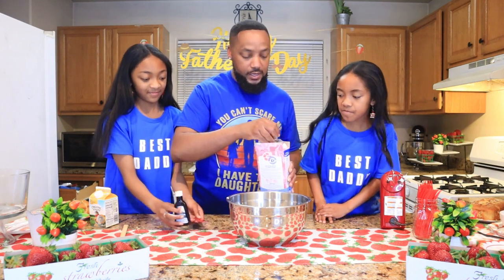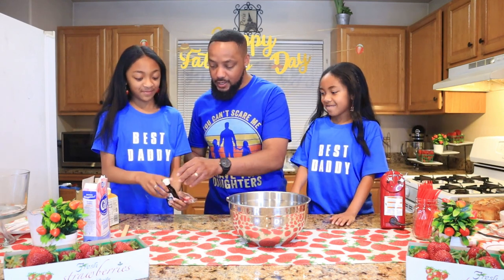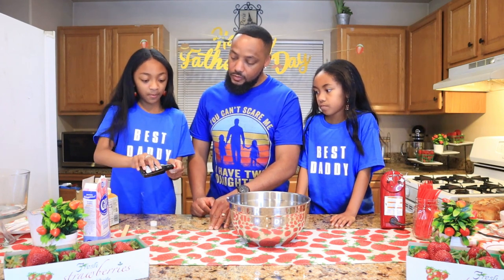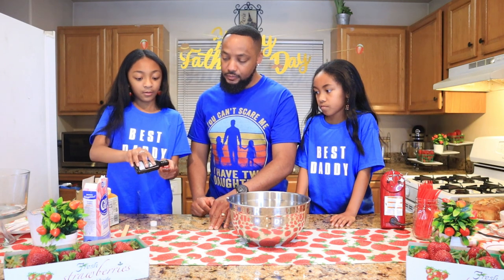Yes. All right, and last and final ingredient is what, Jada? We're going to be adding some vanilla extract, and we only need 2 teaspoons. All right. Good job, Jada. Let's go ahead and get this open. Okay, we need 2. So I'll pour one. Okay, she'll pour one, and then the kettle will pour one. All right. Looks good.